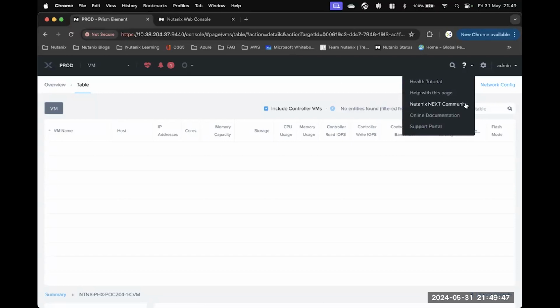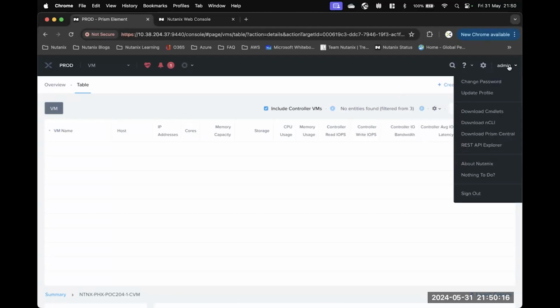So this is where our customers gather together, form a community, and they can share different topics of interest. Online documentation, as I've said, along with the support portal. So this is direct access into the Nutanix support portal, where you can raise tickets, get access to all the documentation, and so on.